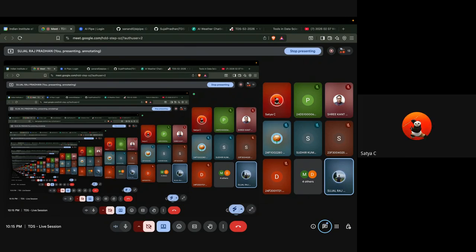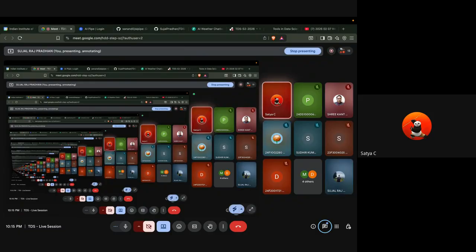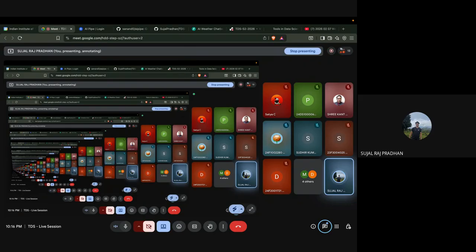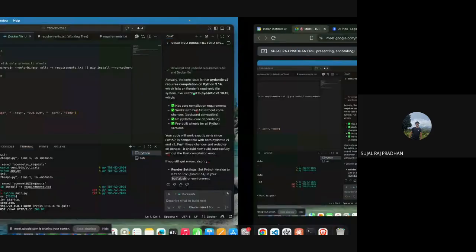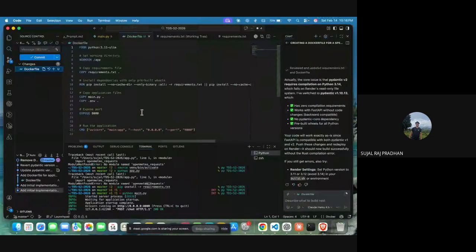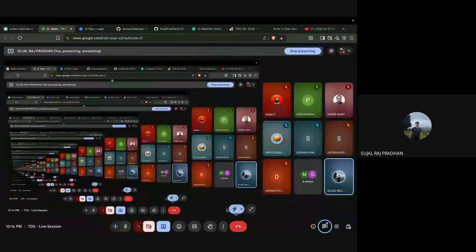Sir, just the doubt is what tool is for what job, and then the debugging thing. It takes a little bit of experience. Debugging takes experience. Debugging is not something I can teach. The only thing I can teach you about debugging is the print statements, which I think after MAD 1, MAD 2, you already know, right? Where it is failing, right?